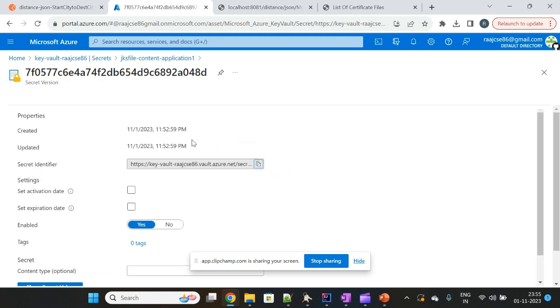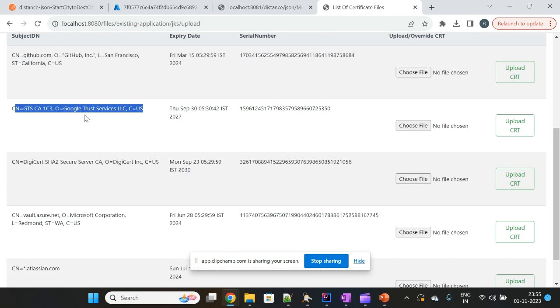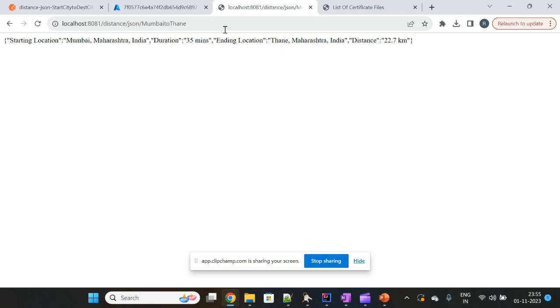And from the current version you can easily sense it, like 11:52 is the timing, right? I mean, now it is 11:55. Just 2-3 minutes back we have overridden the JKS file, and that has updated here. And the same thing we are seeing here, and that is when the same certificate comes and we are able to view it here. And that is when this client application has started working.